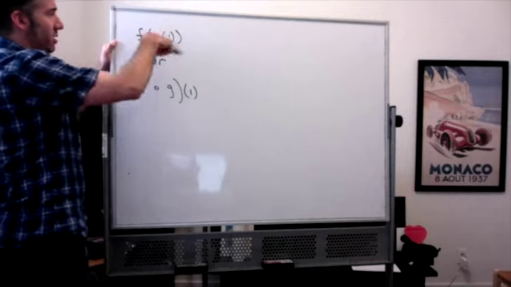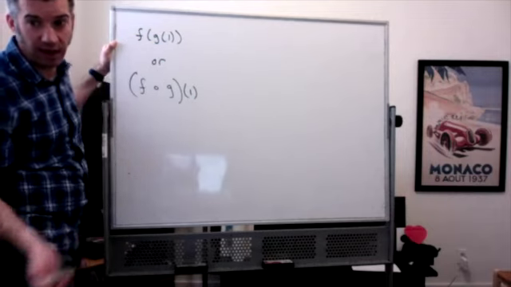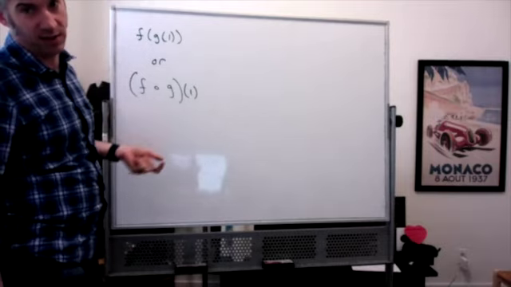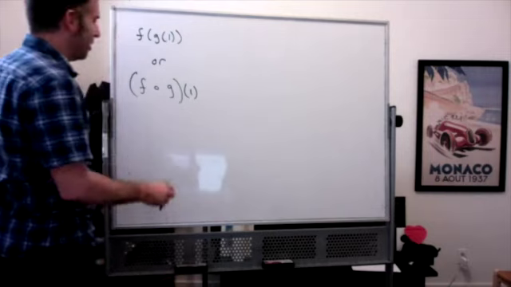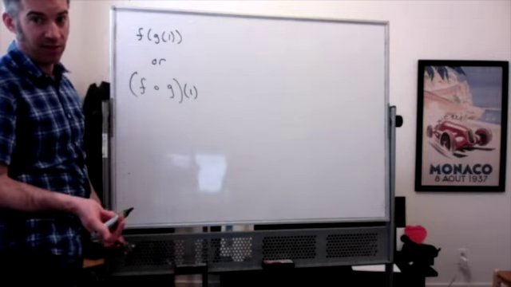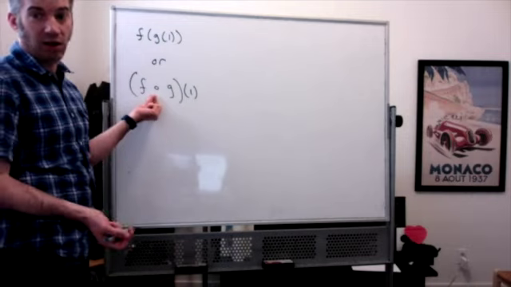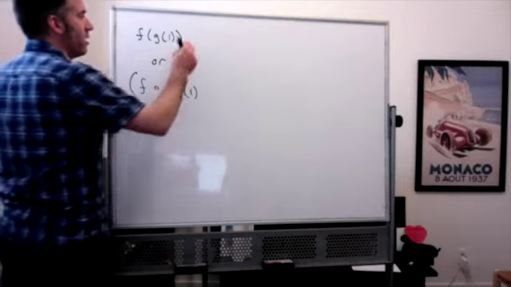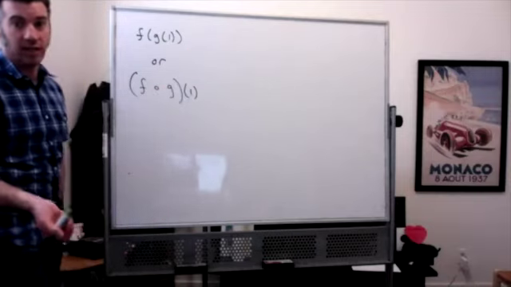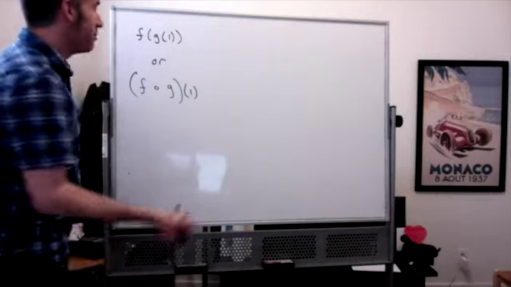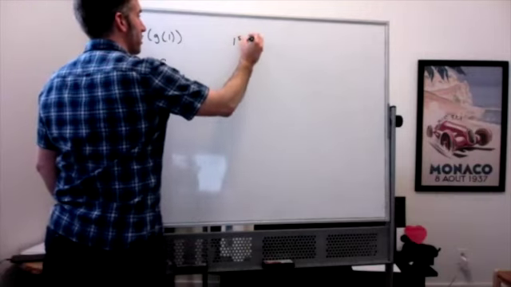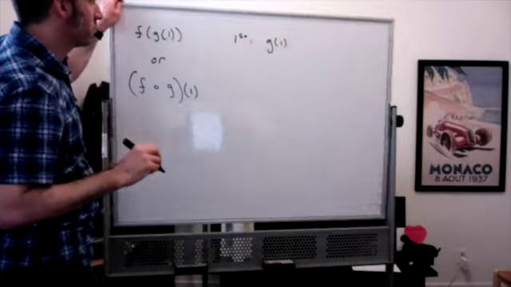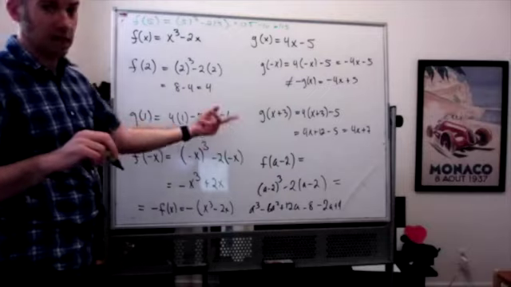So here this says, I want to know what g of 1 is, and then I'm going to do f of that. Yeah, exactly. Some people do say "f o g", but it's not an O, it's just a little tiny circle. If you were to look at the typesetting in a mathematical textbook, this little circle would definitely look a lot smaller than the letter O. There are two ways you can approach this. I'm almost always a work-from-the-inside-out kind of person, meaning first I'm going to find g of 1. Well, g of 1 we actually found already, g of 1 was negative 1.